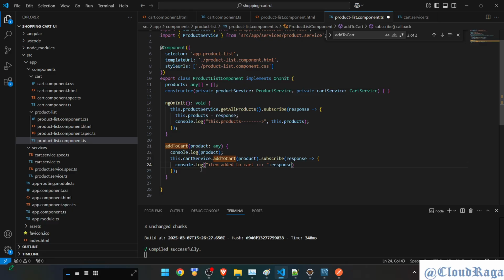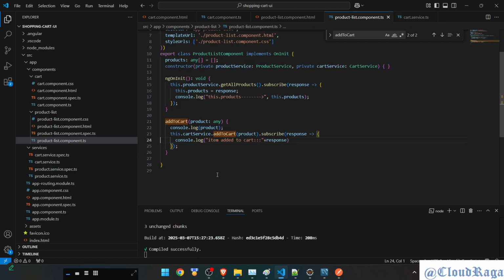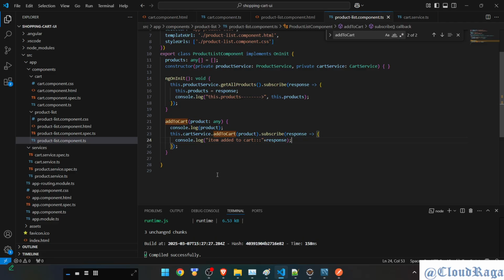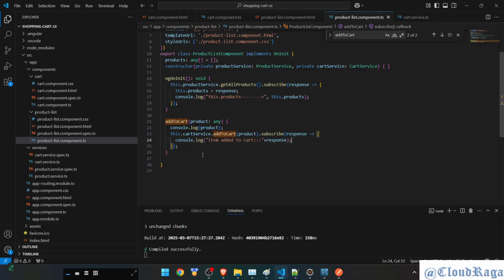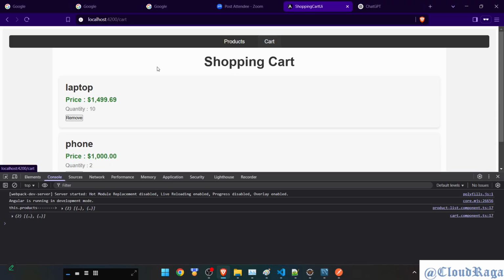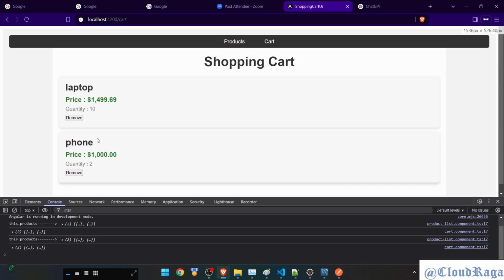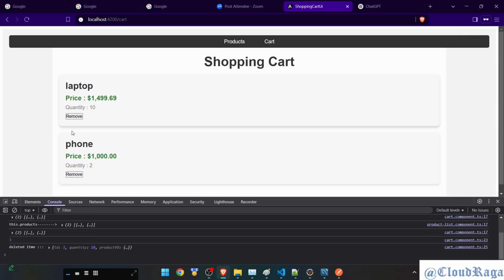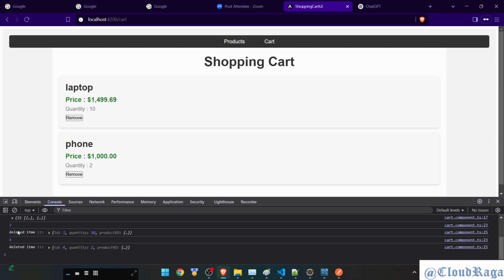I took that wrong. I'm adding actually a product, not product. This happens when you are just thinking live. Okay, done. Let's verify. Yep, only it was messed up, but I can see the entry happened in the cart. Let me try to remove. Okay, I can see two delete messages, 3 and 4 got deleted.